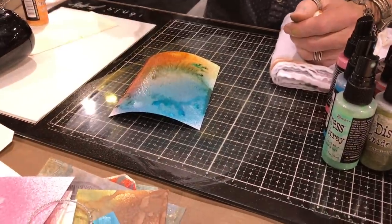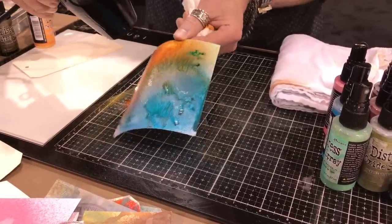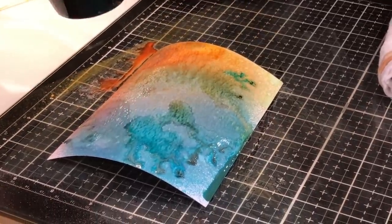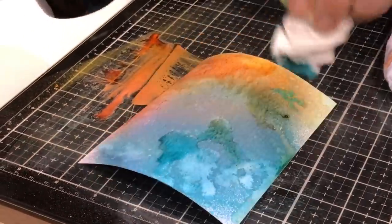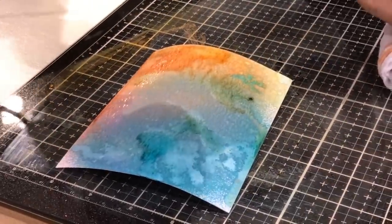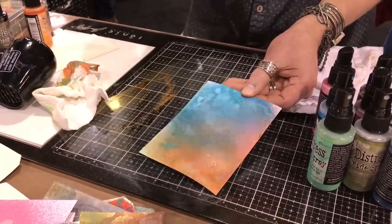As I'm going in and drying this, getting this stuff to blend — this ink has that same crazy reaction. You can see that all those colors we initially sprayed that became this brown are starting to break back down to their true nature. You can see the orange, some pink, and where I really blasted it with blue. But anytime we have a new art medium, we get very caught up in just using that one ingredient and forgetting everything else. This is a cool background, but to me it's very one dimensional — very flat, soft, cloudy, dreamy. What if we mixed it with a stain? What if we took oxide and added some translucent color? That's a whole other animal.